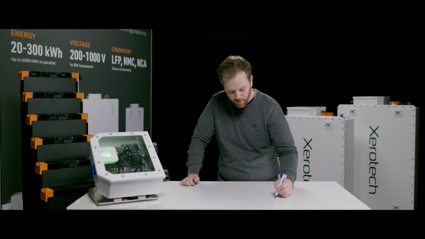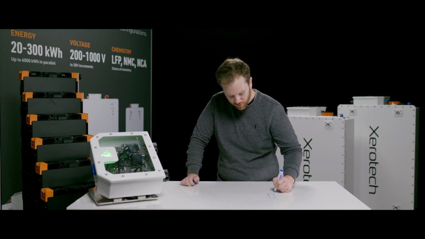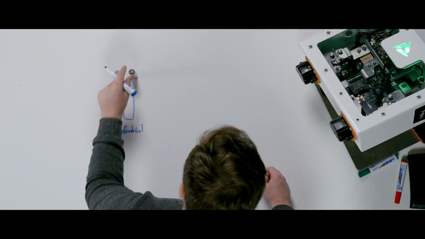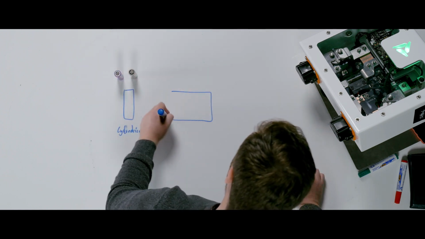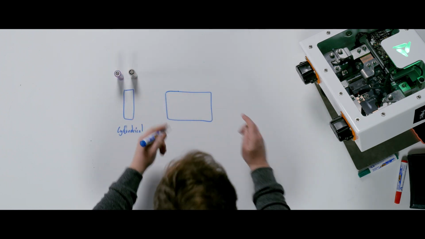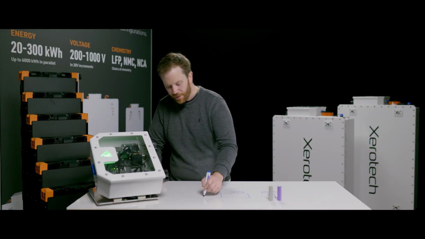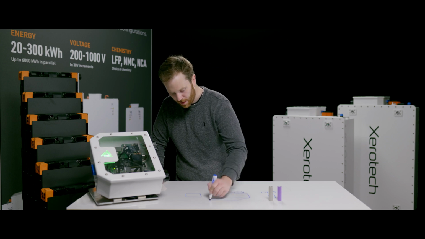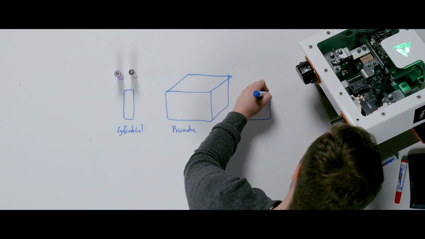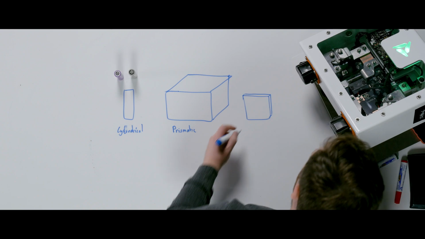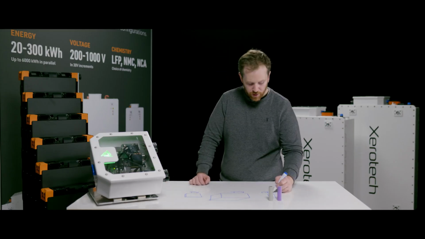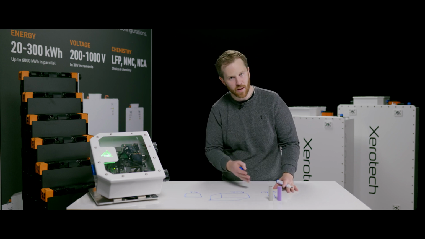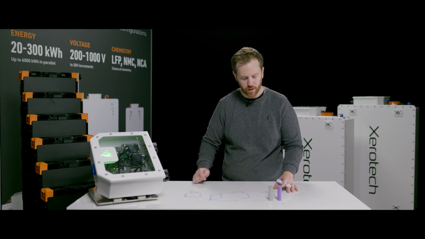So the three types of battery cells are cylindrical cells, like the ones we've shown previously. There's prismatic cells, which are basically big blocky cells. And then there are pouch cells that are quite thin. So a big prismatic block and a pouch cell is a thin little flexible plastic bag. So cylindrical cells are the ones we use, and we'll talk in more detail for the reasons why we think they make a good solution for our product.